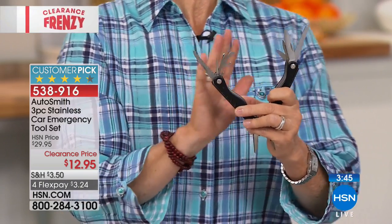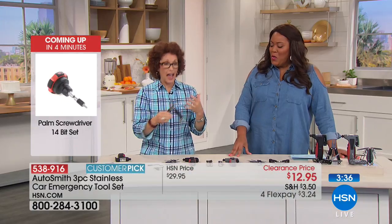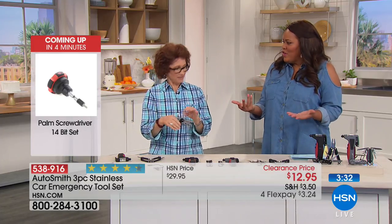I remember a bunch of people, they got some cigars, and they had no way of cutting them. I was like, oh, I have a multi-tool, no problem. I have a knife handy. And you can have all of this in your car because you just never know, right? Exactly. You never know what you may need.